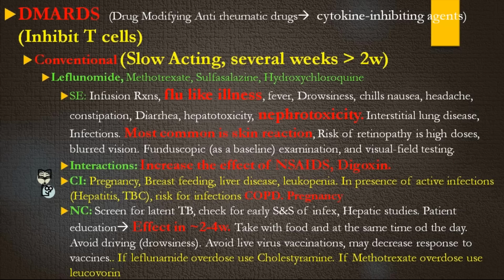All right, so side effects of the DMARDs. Side effects are going to be flu-like symptoms. Sounds familiar, right? And they are going to be nephrotoxic, which means they can lead to kidney failure, so patients need to take a lot of fluid. Another common side effect is a skin reaction. You will see the patient's face become red, especially the cheeks, which is one of the side effects of this medication. The DMARDs take about a month to have their full effect.